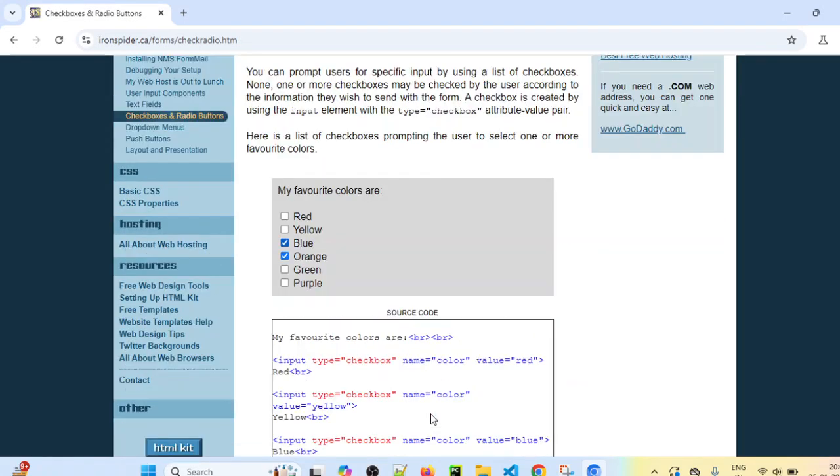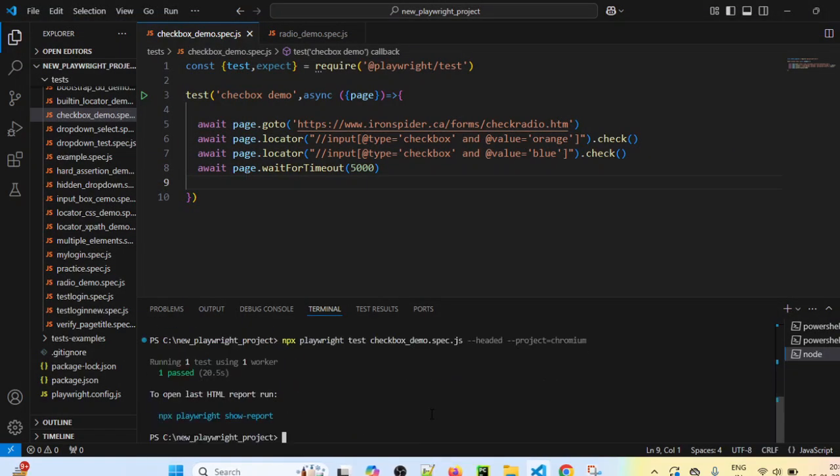If you see, orange and blue, both the checkboxes got checked. After 5 seconds, it is closed. So that is for selecting single and multiple checkboxes.